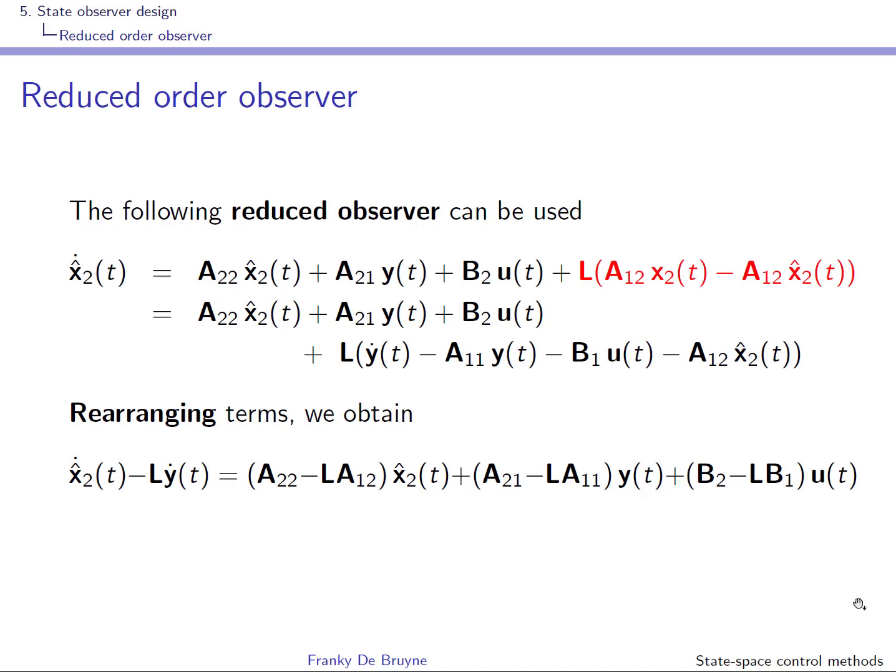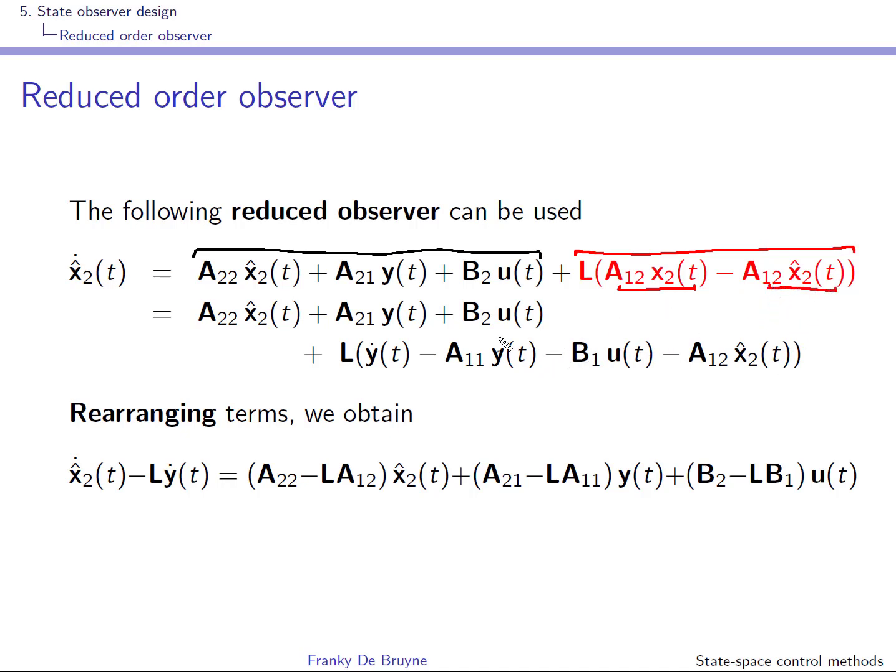So here are the equations that we had obtained in the previous slide, and this leads to the reduced order observer. Remember that this is the naive reduced order observer, and since we are not naive, we have to correct with an additional term that will compare something that comes from the system with the equivalent signal coming from the observer, right?